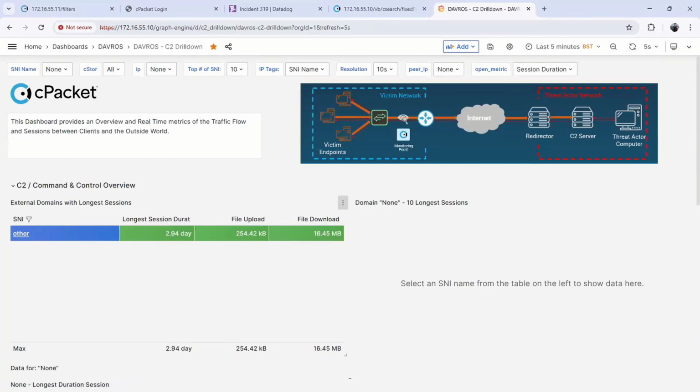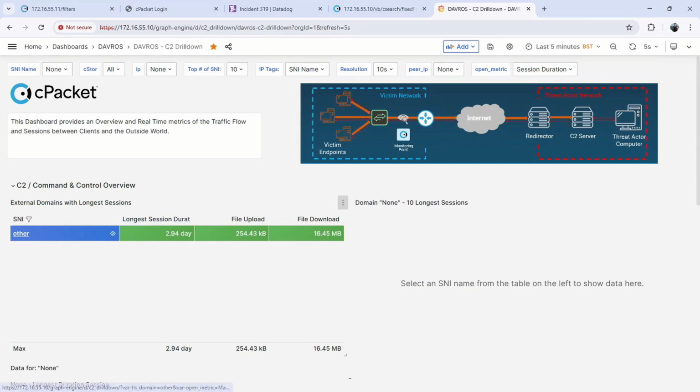Okay, so the last example then is the C2, command and control. What we can do here is take a look at every session that is going on within our network. As Ron outlined earlier, we have within our packet capture hardware the ability to monitor and log and look at all the sessions that are going on within the network.